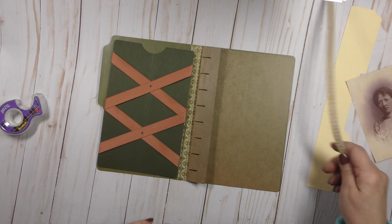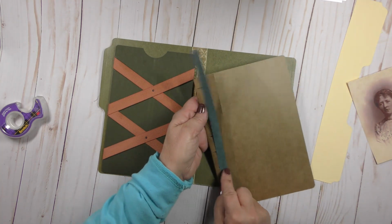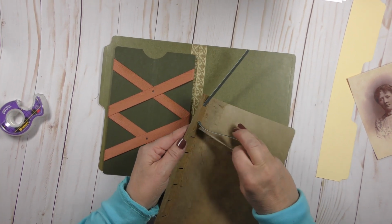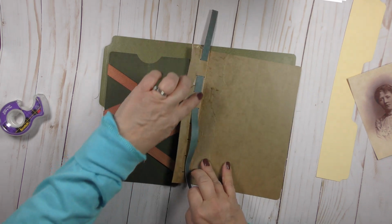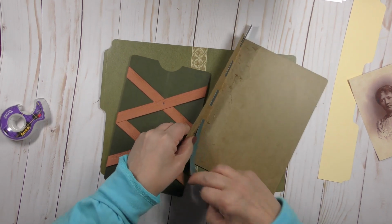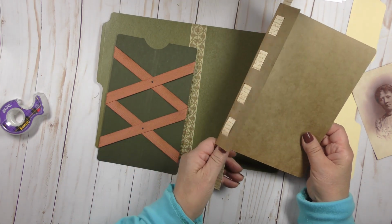Okay, but before I glue this down to make a tuck spot, I am going to actually thread a piece of paper. So I couldn't decide. I've got script here. Yeah, I guess I'll go with the script, but I kind of like the pop of color, but I can always use pop of color with the ephemera that goes in there. So just like a ribbon, I pre-cut this so it'll fit. And then I'm also going to have to probably, well, maybe not. I was thinking I might have to line this just so nothing gets caught on these edges. I might do that just to be sure, I guess. So I'm just threading that through, and it works out perfectly where it ends up going underneath at the very bottom.